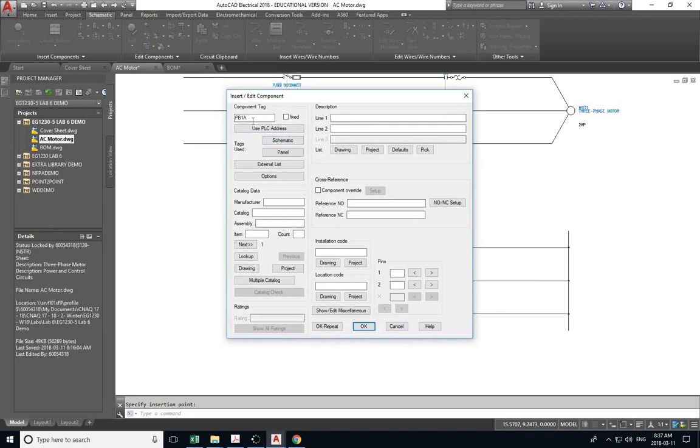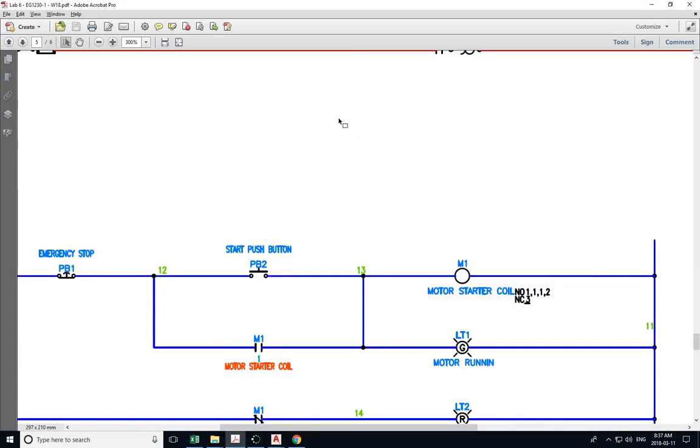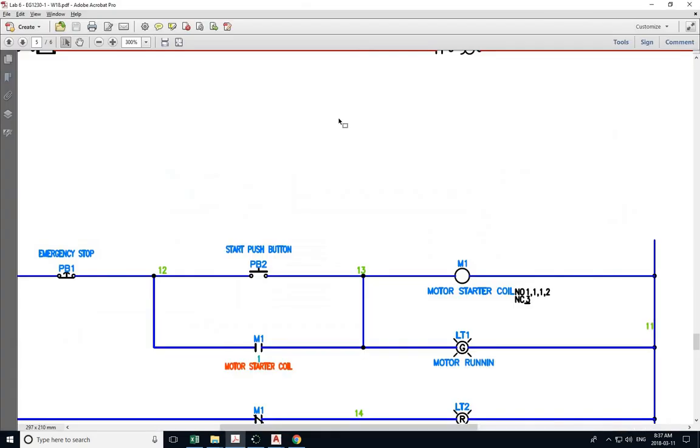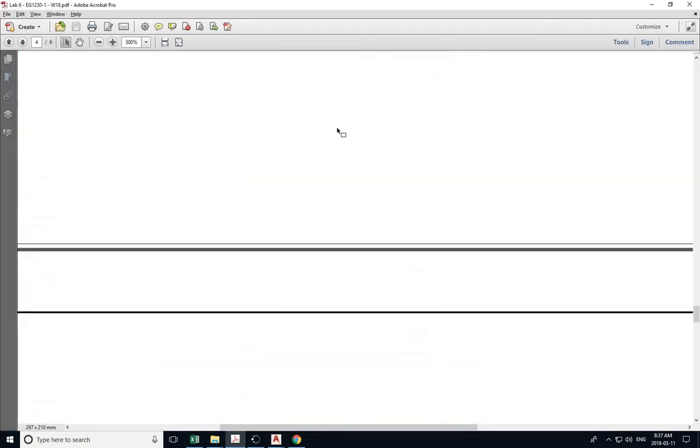And again, it says PB1A, but we want it to be called PB2. So we delete the last two, and then the tag is start push button.